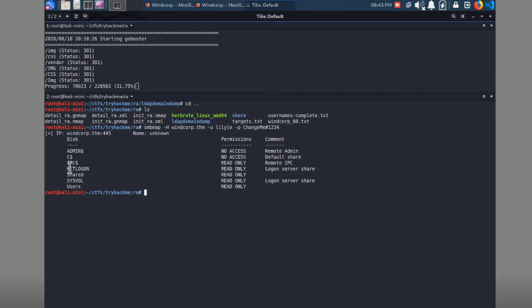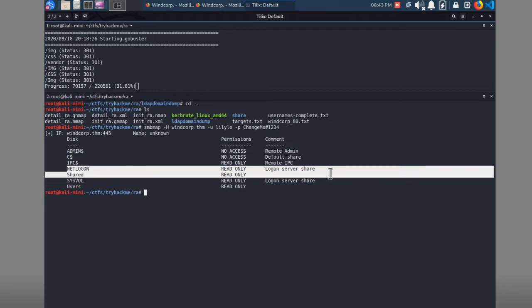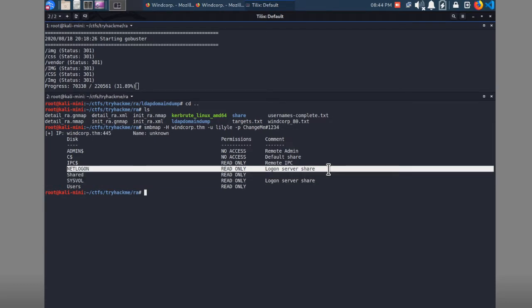Then you have NETLOGON, which is your domain controller standard policy location. So anything like your GPOs and things like that are stored in this NETLOGON directory. If this was an older domain, I highly, highly recommend that you look into this NETLOGON. Because what happened is in 2003, Windows didn't prevent admins from putting passwords into their domain policies. And there was a way to basically get those passwords out of those domain policies and decrypt them and then look at that. With this being a 2019 server, it's less likely that they've done that.